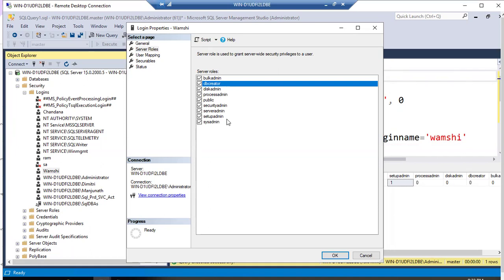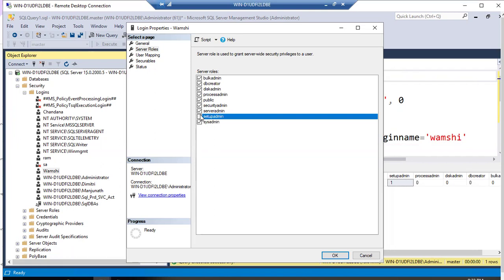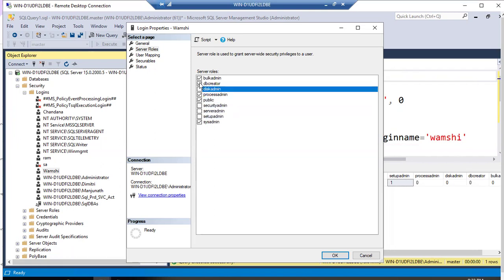Otherwise, the person who gave the access may not be a DBA. If sysadmin is there, why do I have to add him to other roles? Not required. Not even one role. Why? Because he is a sysadmin. He can perform everything. Why again do I have to give access on separate roles?